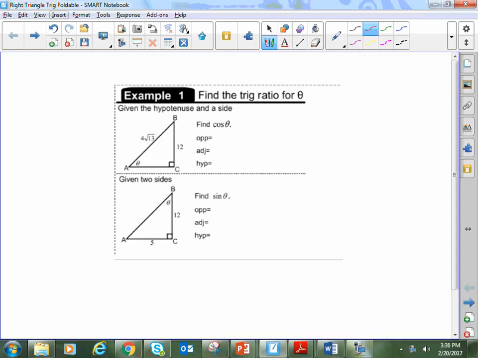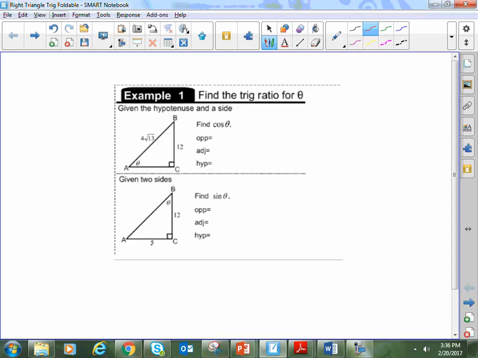So hopefully what you have while you're watching this lesson is the handout that goes along with this, so you can kind of follow along and fill it in. Otherwise, you just need to copy this stuff down into your notes and use it separately as opposed to the foldable activity that this thing has.